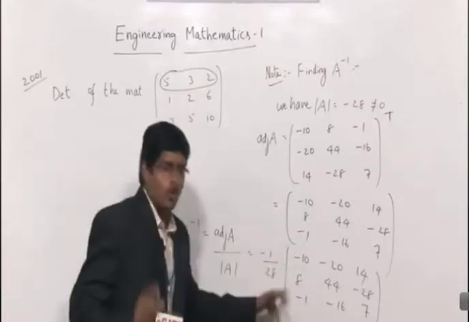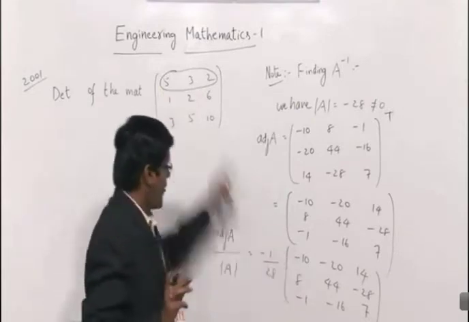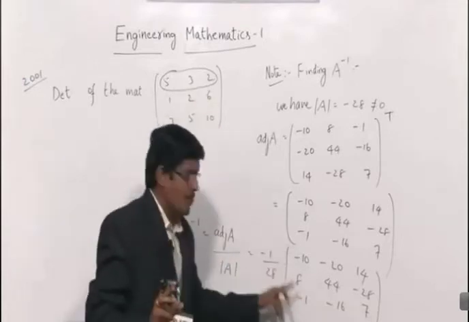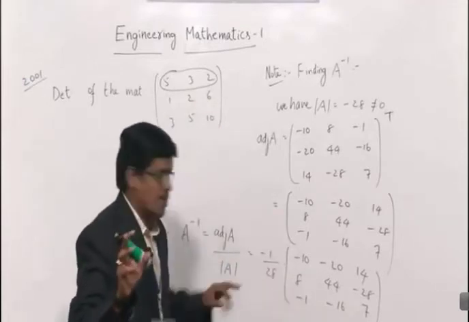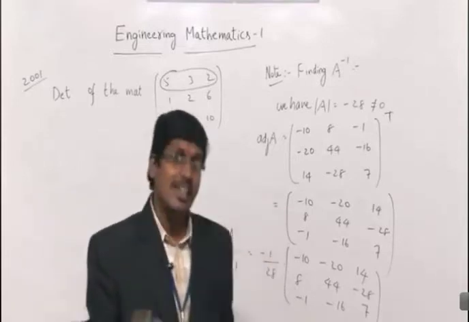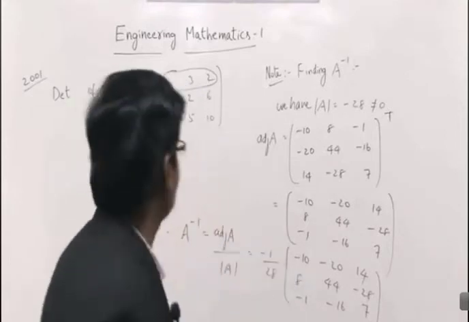Just here itself I will check first row with first column, getting 1 or not. 5 into minus 10, minus 50, 3 into 8, 24, minus 50 plus 24 is minus 26, 2 into minus 1, minus 2, minus 26 minus 2, minus 28, minus 28 is pre-multiplied by minus 1 upon 28, which gives plus 1. That is the first element in the identity matrix. Okay, later you check all these things.